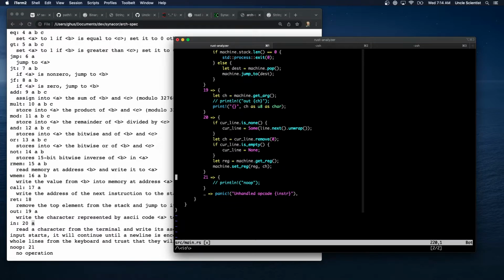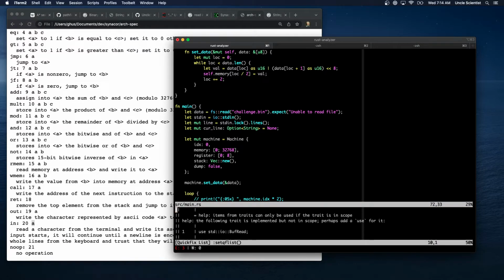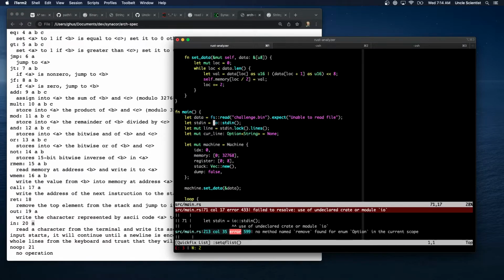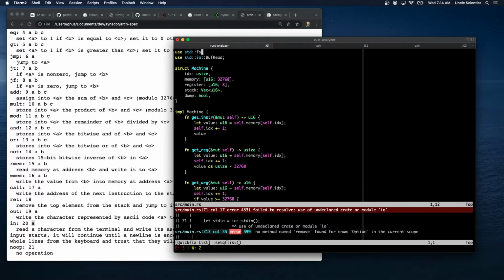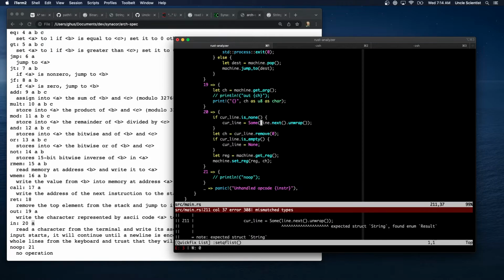Okay, this might do the trick. No method lines for struct StdinLock in current scope. Is there an alternate suggestion here? Oh, right, I didn't add the BufRead trait. Oh, it got rid of self. Oh, that's why that's a self. Okay, so let's just change that to std, like that. Expected String found Result. But I did an unwrap. Do I have to do a double unwrap?